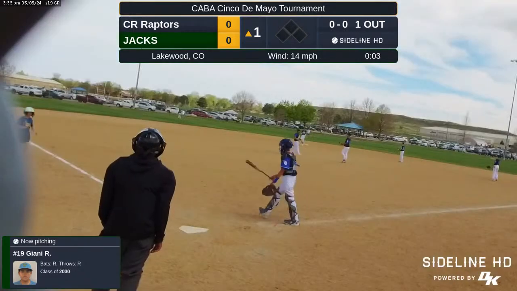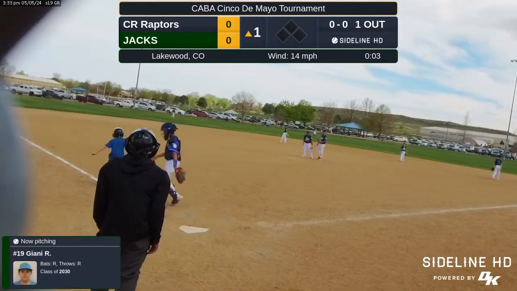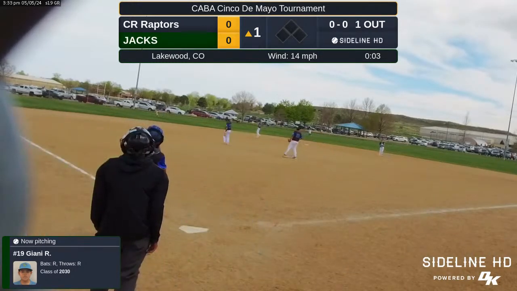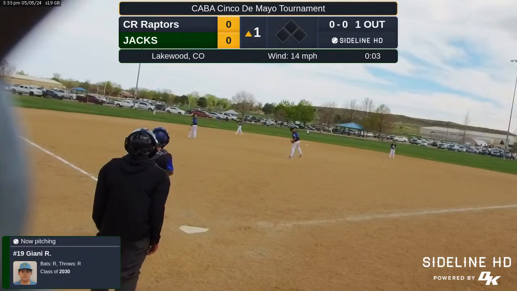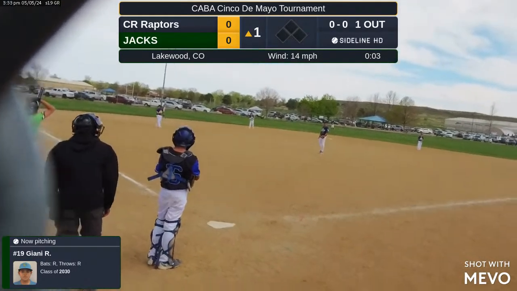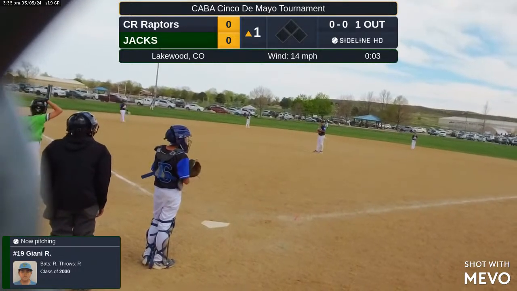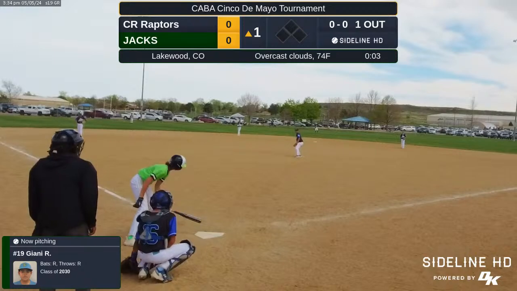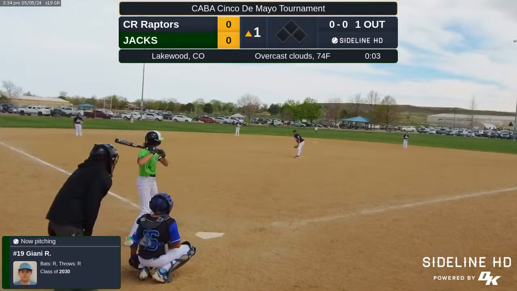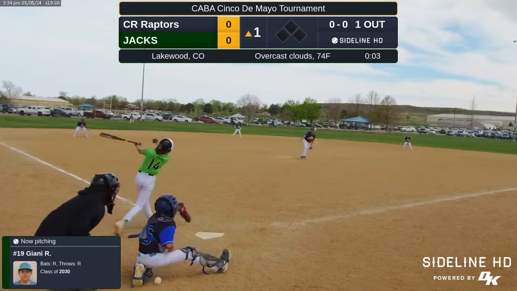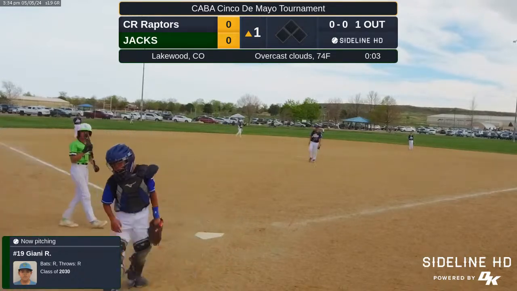All right. And the wind really blowing now, so Johnny with first pitch here. Swing and a miss, 59.